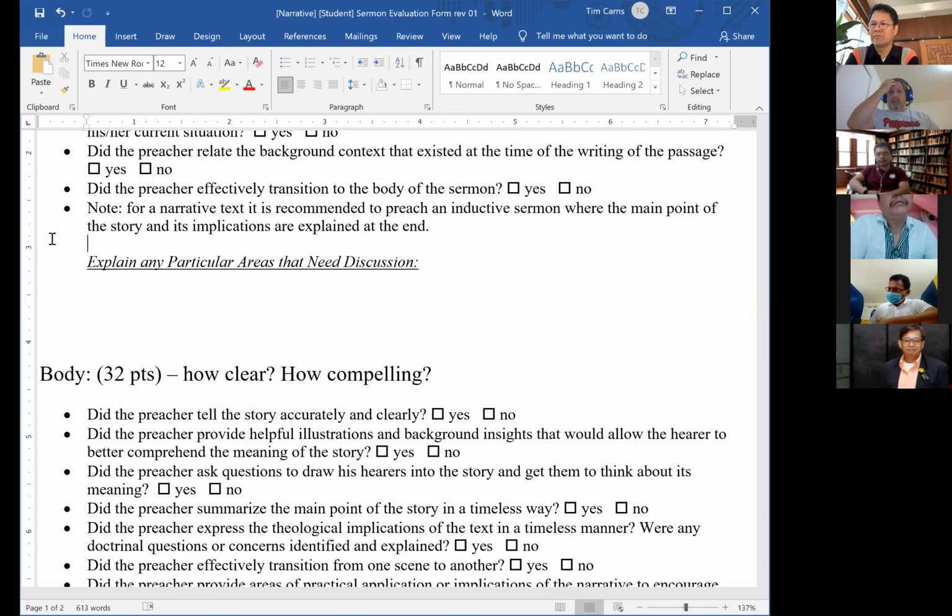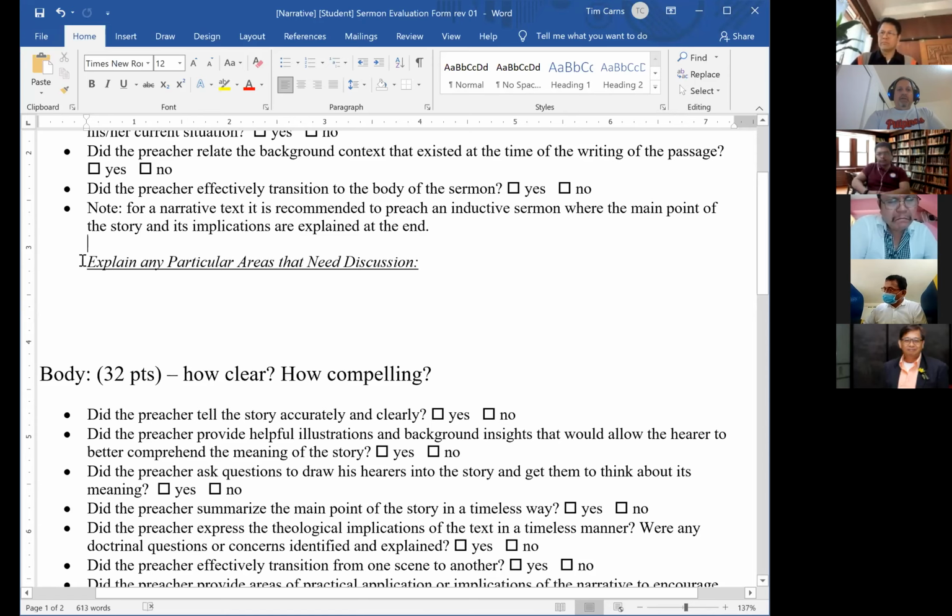And I think that makes for an effective narrative sermon, because that's what a story is. A story, you just start reading the story. You're not usually told the point of the story at the beginning. It usually comes at the end. So I think that's a good way to do it. And that's why I'm encouraging you guys to try this. Try just telling the story. And then at the end, you'll have really the main point and the application. Okay.